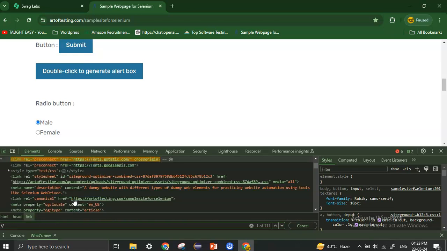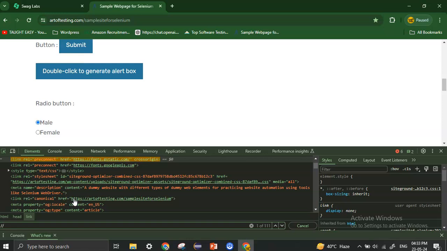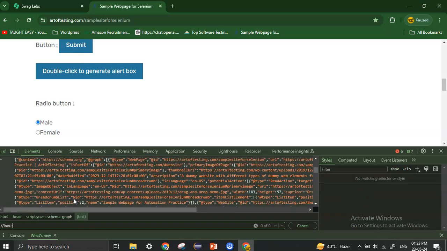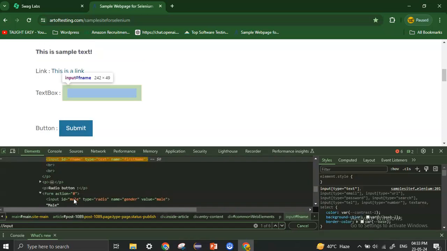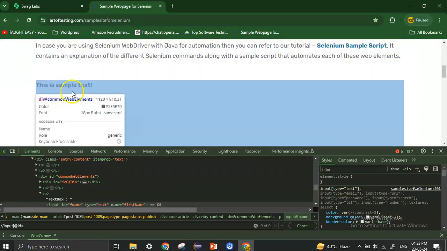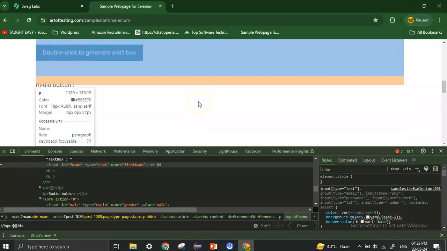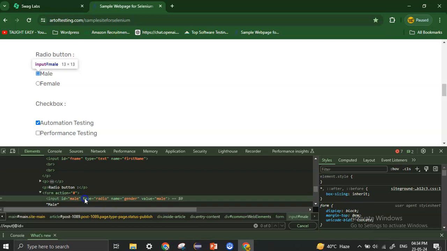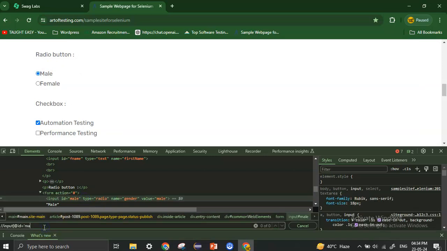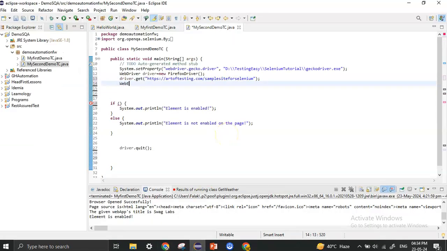I'll be starting from double slash, and then attribute type is input, and then ID equals to, I think it was mail, yeah. ID equals to mail. So let's write as it is. So you can see the XPath is created. So using this XPath, I am creating one web element here.